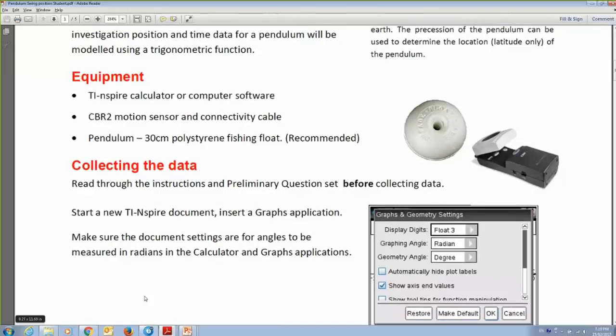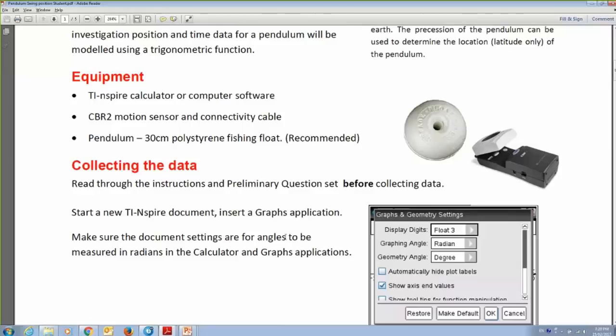The fishing float that I'm about to use, and people look at me weird when I'm carrying it around to class, I recommend getting one about 30 centimetres. You can get it smaller. I've just found that the most consistent results come from a fishing float. Not the sort you dangle in a line. This is the one you'd attach to a net. They vary in price from about $10 up to $20. And it holds onto the string nicely, and it gives it a really good target for our motion detector, which you can see over here on the right.